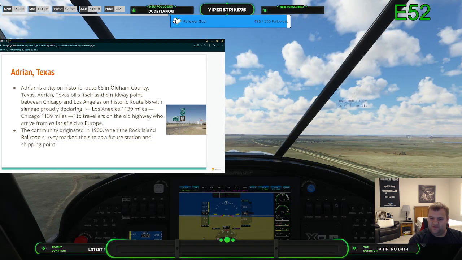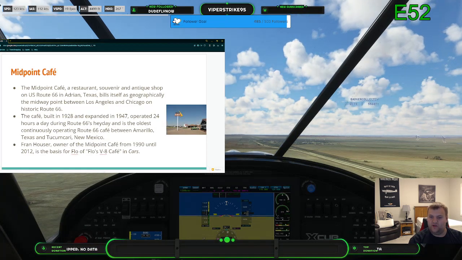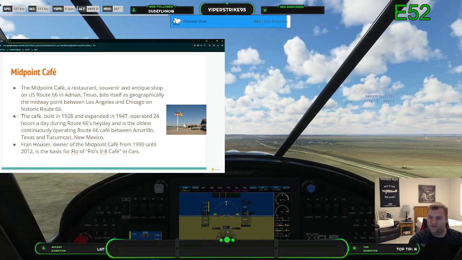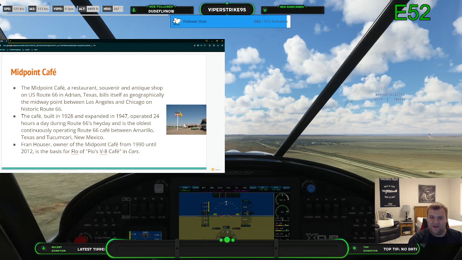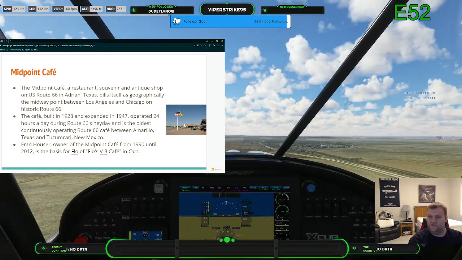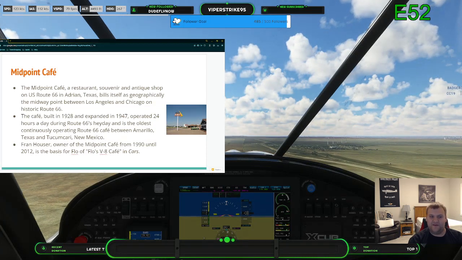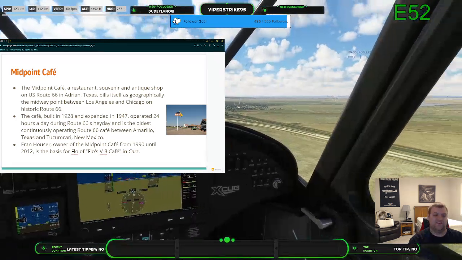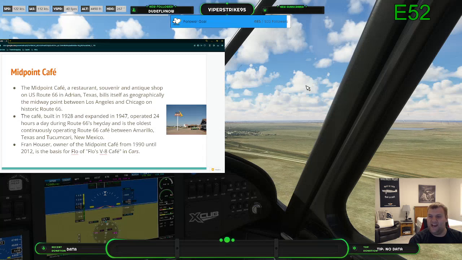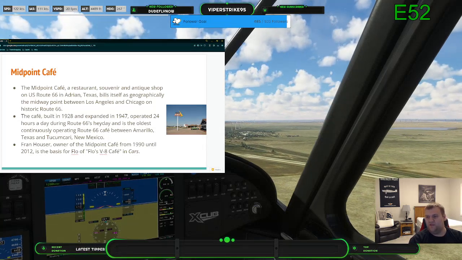It was also famous for the Midpoint Cafe, which is where it became really famous, the Midway Cafe, the Midpoint. Midpoint Cafe is the famous restaurant here. It's known for its famous owner, Frank Hauser, who operated here from 1990 to 1912. The cafe was originally built in 1928 and was expanded back in 1947. Operated 24 hours a day during its heyday. It is the oldest continuously operating Route 66 cafe between Amarillo and Tucumcari.